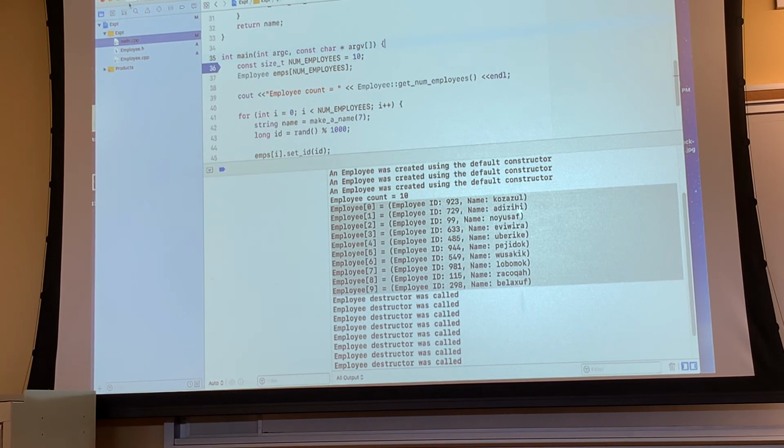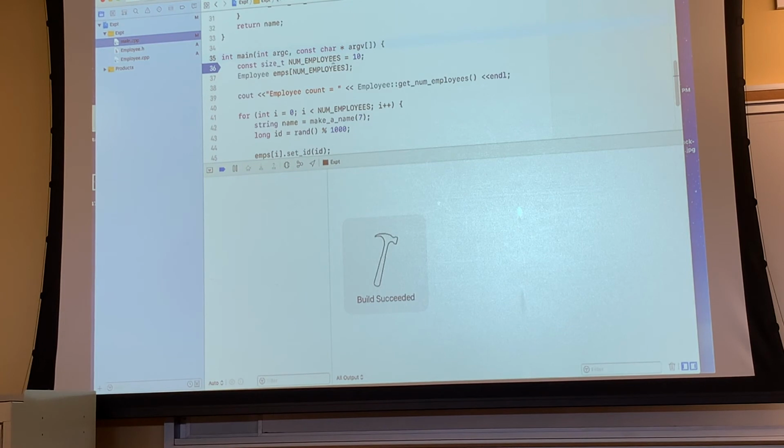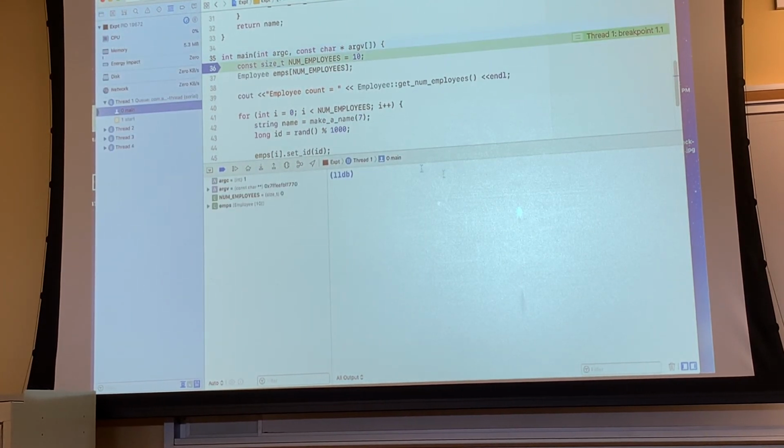So let's run it. Okay, so it's going to wait. This is a debugger prompt, so you don't have to worry. This green line says, I've started running the program and I'm waiting there. So now I'm going to step over that line. You see the number of employees is 10, and how come I have 10 employees already? I'm not supposed to have 10 employees. So I've got to look more into this.